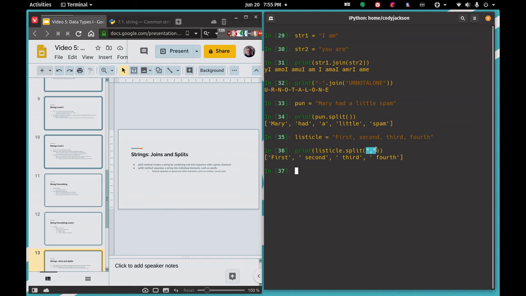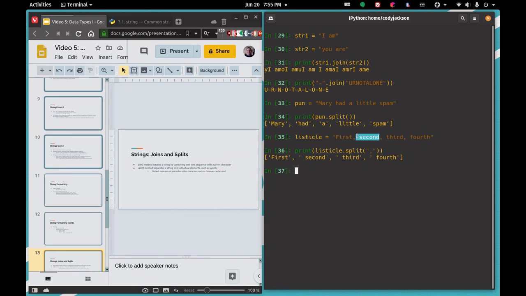I said you could change what that default separation character is going to be. In this case we have used a comma as the separator. So it will go through and parse this text string and give us all of the individual words from there. Notice that since we only put a comma in here, it's going to include the space at the beginning of each word.